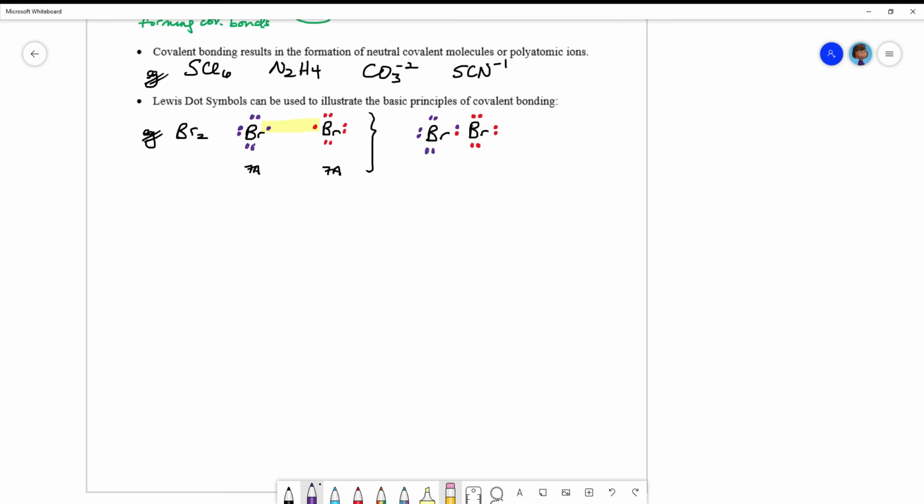So here's the result. Now let's take a good look and see what we have here. Let's use some highlighting colors. So let's take this bromine on the left. All of the valence electrons around the bromine on the left could be claimed by the bromine, including the shared electrons. So all of its original electrons plus the extra shared electron now belong to the bromine atom on the left, which means this bromine, as a result of sharing, has 8 valence electrons.